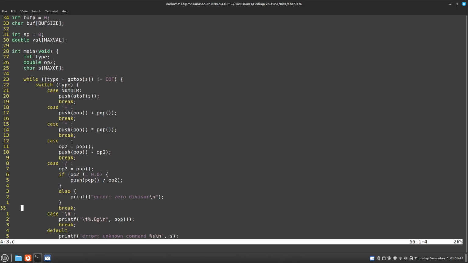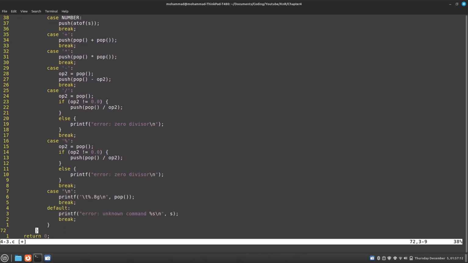Now, the first thing I'm going to do is add a case in the switch statement for a modulus operator. So the percent sign is what the modulus operator is. And modulus, or modulo, as we recall, is the remainder after dividing by a particular number. So it's going to be very similar to the division case, so I'm just going to copy and paste it. And notice we use this temporary variable or this operation because of the order of pushing and popping onto our stack. And here, instead of dividing, I want to take the modulus.